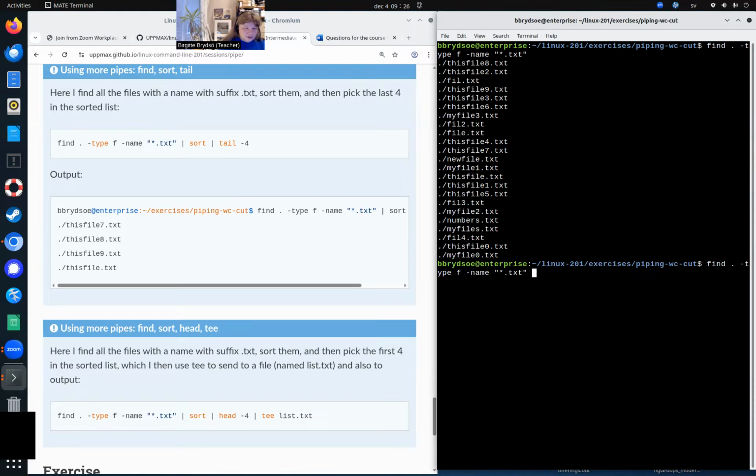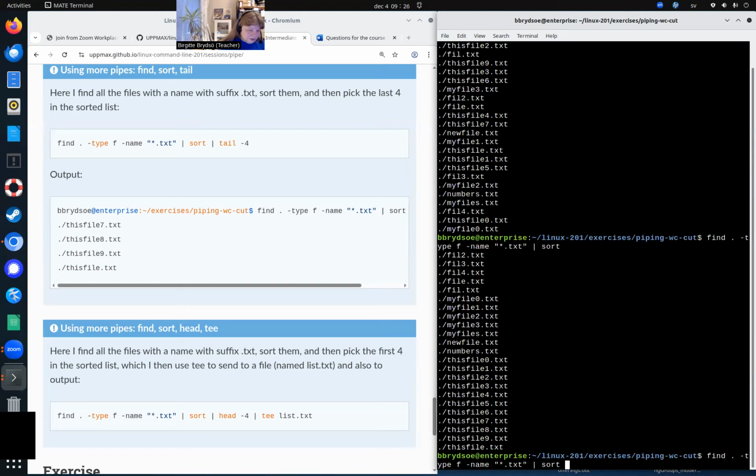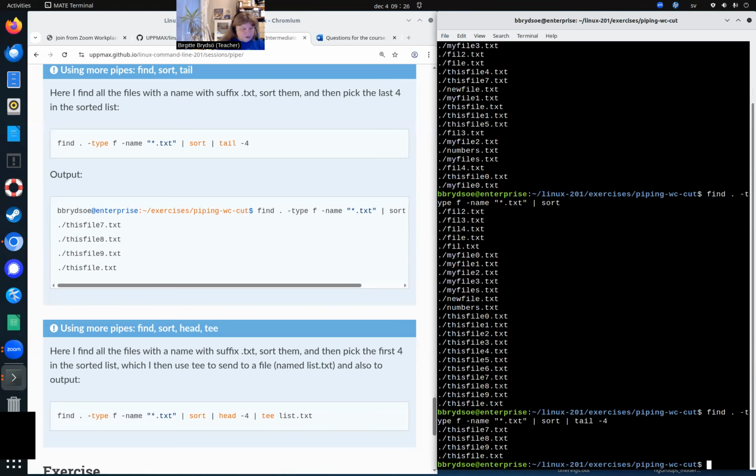And you know you can use arrow up to get a command back again, so you can repeat it or edit it. So I'm going to put a pipe. I'm going to sort the output I just got. And you can see now it's sorted. Then I'm going to only grab the last of them. And I'm going to take the last 4. And you can see it did this.